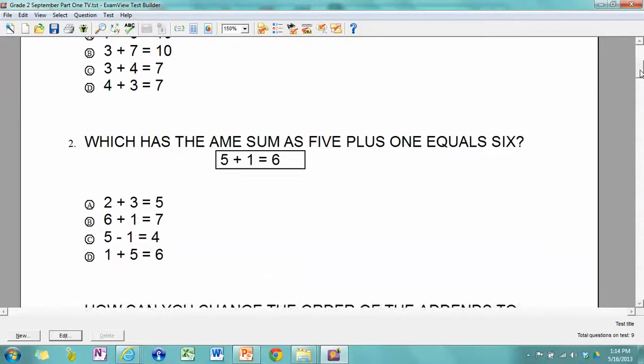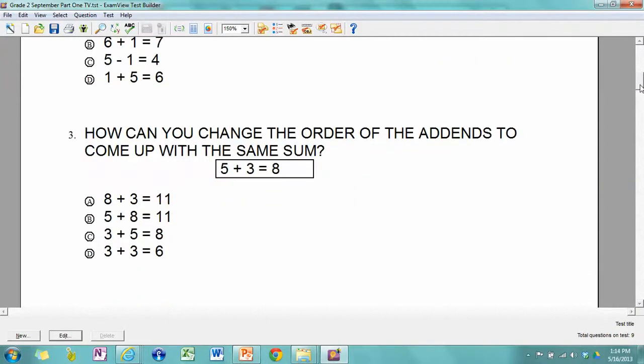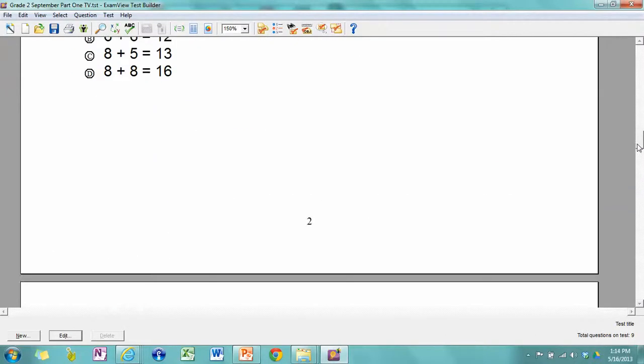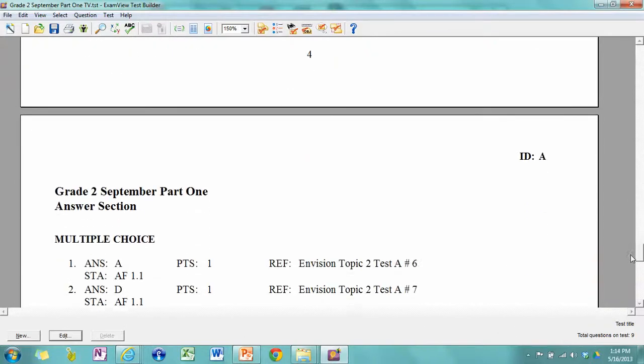So this test has a total of how many questions? I usually do 3 or 4 questions per standard, to show proficiency. I see this one in the bottom right corner. It says total questions on this test: 9. So without even looking at the bottom, which I can go all the way to the very last page that the kids don't get, I'm going to say there's 3 questions for every standard.